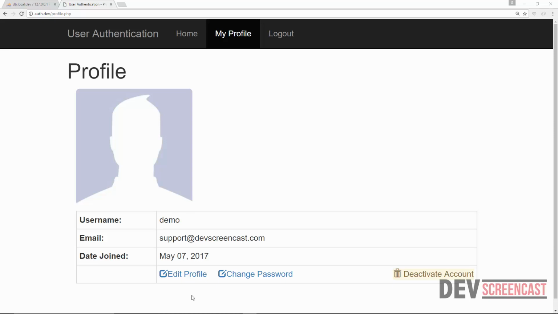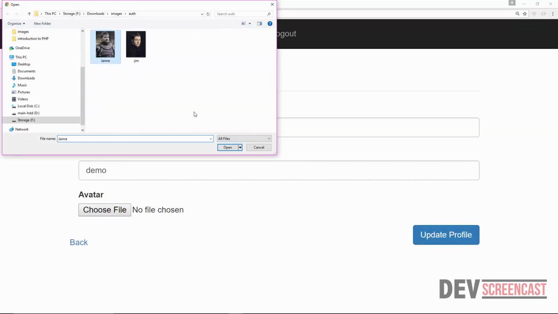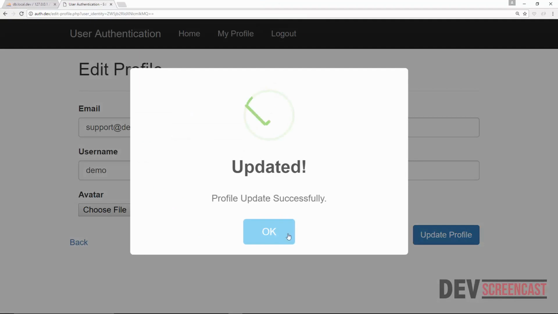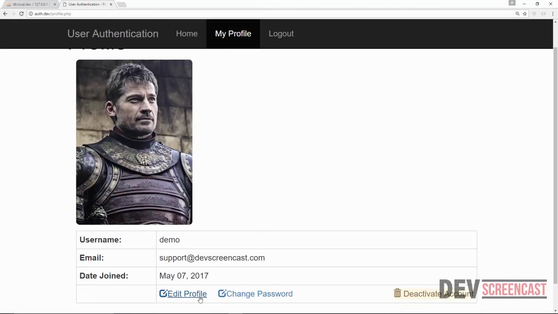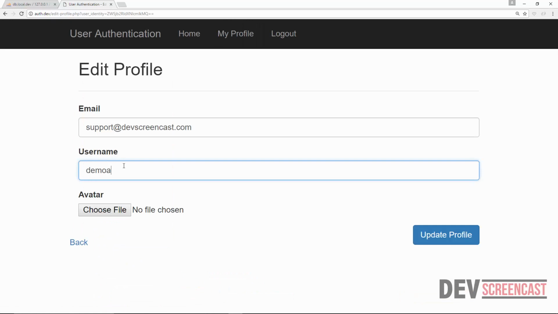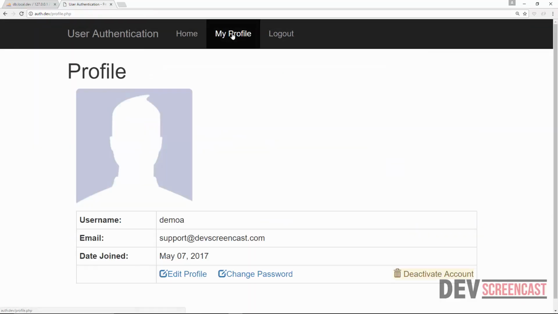In this lecture, we are going to update the functionality for the profile picture upload. Currently, we allow the user to choose a new profile picture, and then when they view their profile, we successfully display it. But when the user changes their username, for example, from demos to update, you see that the profile picture is gone. We now display the default profile picture again.